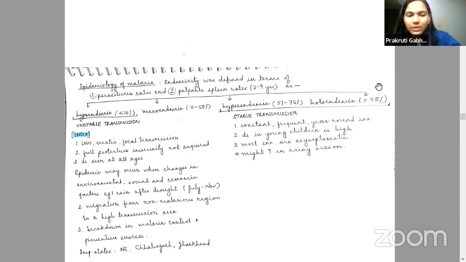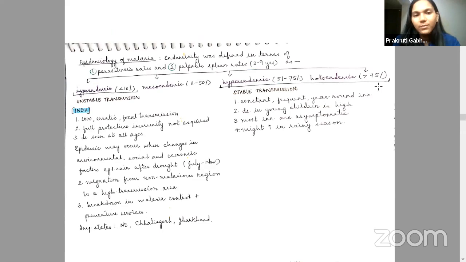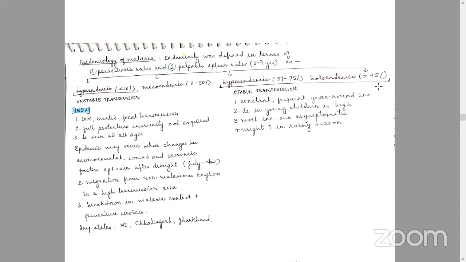Talking a little bit about epidemiology so that we have a basic idea. Basically, endemicity in malaria is defined in terms of the parasitemia rates, as we saw. What is the amount of parasite? I think I should just discuss it right now. So the parasite rate is the percentage of children between 2 to 10 years showing parasites in the blood. And why children? I'll go through that right now. And the second is the spleen rate.